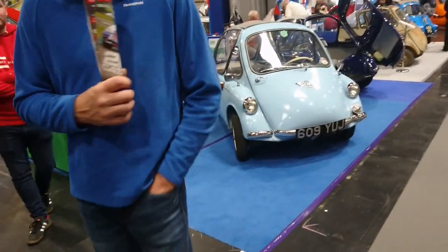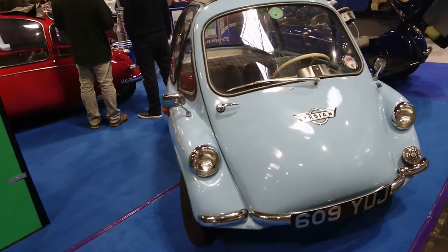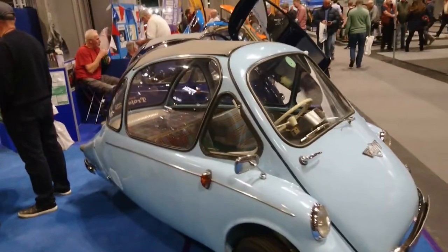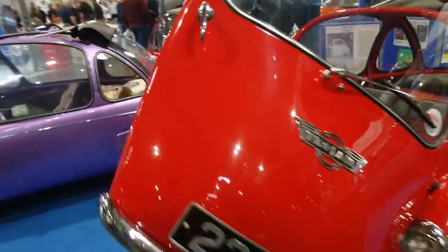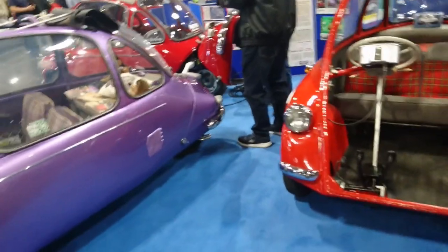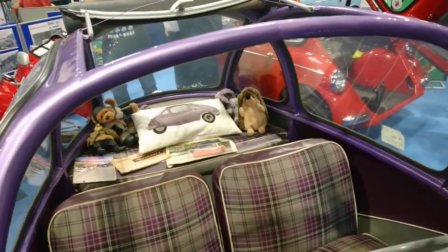Ooh, more of these sort of microcars. There's quite a few here actually. I think this standard — is this the Rosetta? So, Rosettas here. The one behind is called Trojans. The Trojans were built in Brighton, near Brighton railway station — they were a licensed copy of the Heinkel bubble cars. Look at that shape, isn't that amazing? I think they were only built for a few years — my memory isn't great on this stuff, but I think it was around '62 to '65 for the Trojans. And there is a Heinkel — this is an original German one, left-hand drive, in this crazy purple that became popular in the '60s, with some little cushion friends in the back.